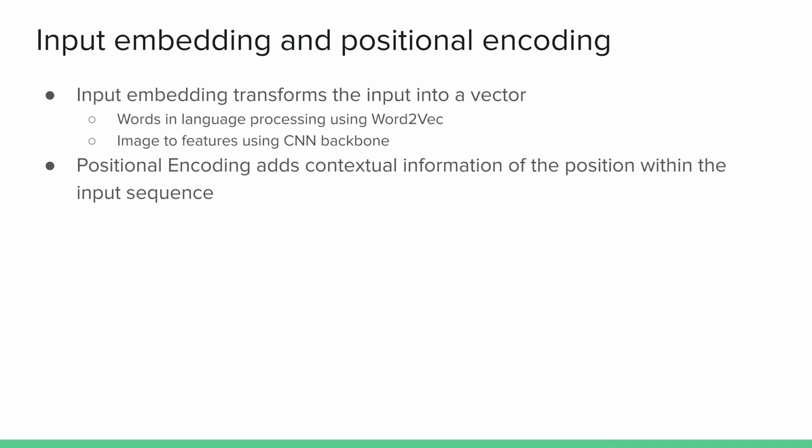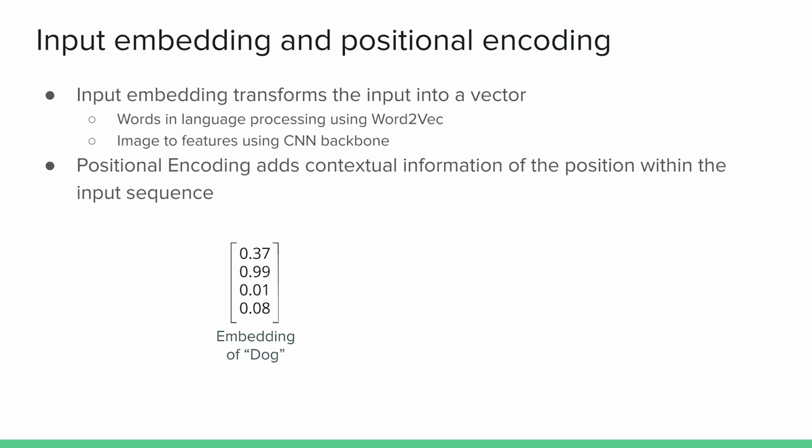The second part is the positional encoding, which is necessary because, as opposed to RNNs that process our input word by word sequentially, we're now feeding in our entire input sequence at once. And given that we feed this all in one swoop, we have to add this positional information, because it is important at which position of the input sequence a word appears. So the positional encoding does the following. We're adding contextual information of the position to our input in the following way.